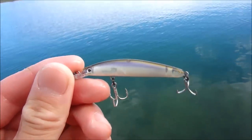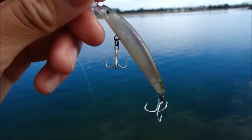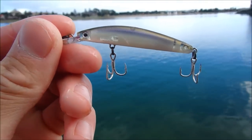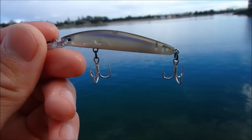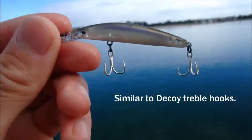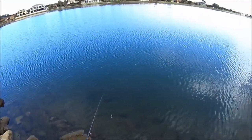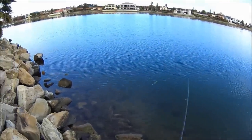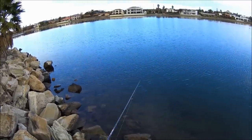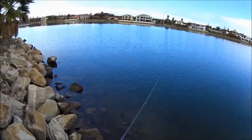You may have noticed that the double clutch I'm using doesn't have Daiwa trebles. That's because I've changed them up — Daiwa trebles are made to be super sharp but they're not as strong as other trebles, and they bend and snap easy. So I switched it up to these ones here — I reckon these ones are made by Decoy, but they're a lot stronger and they do the job. So what I'm actually doing when it comes to hard body retrieves: I'm casting parallel to the bank, sort of in a diagonal direction, and I'm just retrieving it slowly, giving it a couple of twitches every now and then.